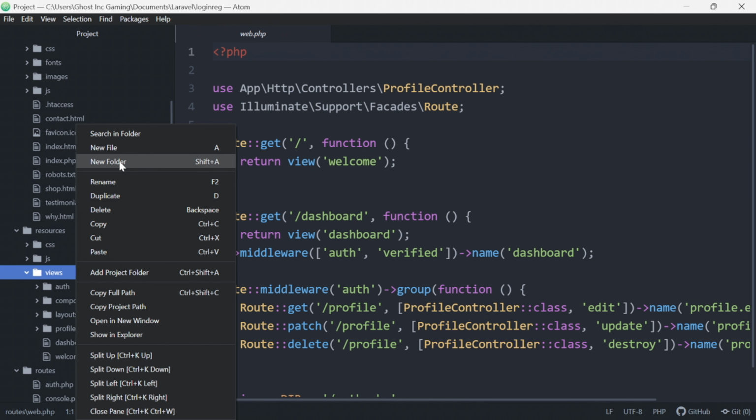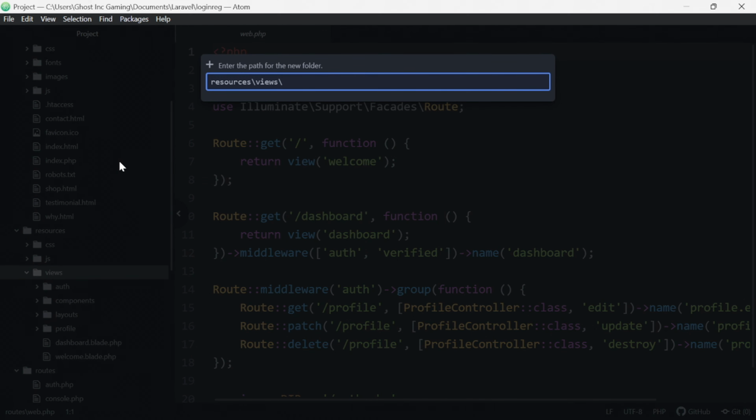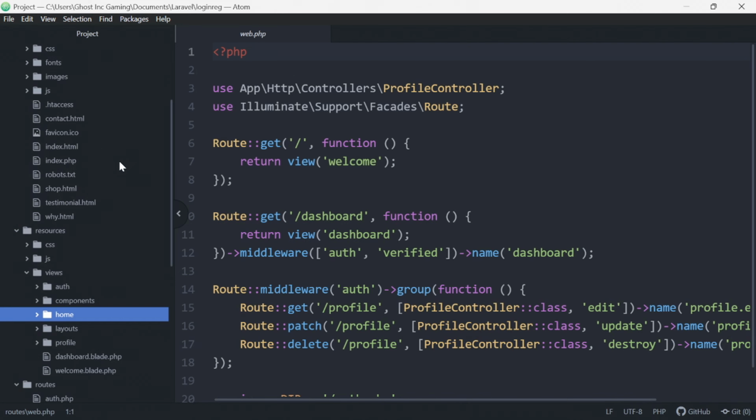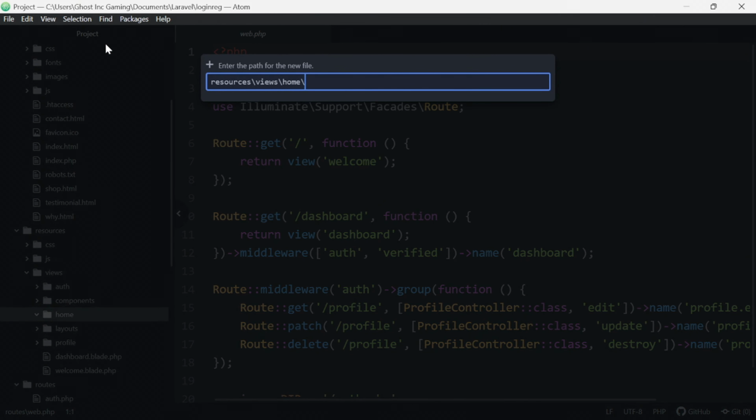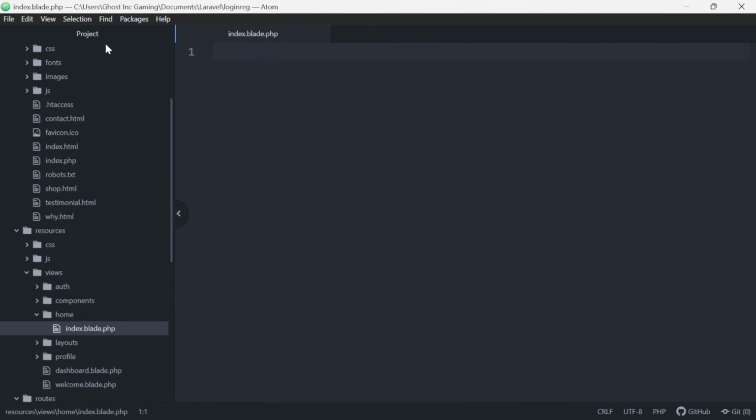So the folder inside views, we call it home. And inside home, let's create a new file, and let's call this one index.blade.php. This file is the one that is going to be seen on our platform.